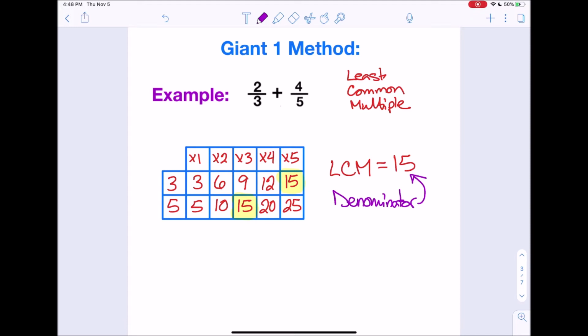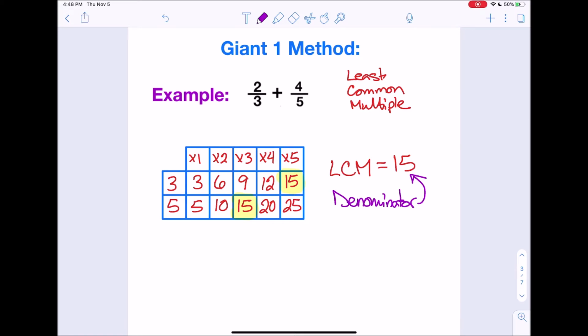Now, some of you might have looked at 3 and 5 and said, okay, a number that they both multiply into is 15, right? You might have been able to do it in your head. So remember, I'm showing you how to do this with the table so that if you get numbers you're not sure about, you know how to still figure out what your least common multiple is supposed to be. Now, if 5 multiples was not enough for my chart and I needed more, then I would have just added on. Okay, so try the first 5 multiples for whatever numbers you're working with, and if it's enough, great. If it's not, you can always add on to the table.